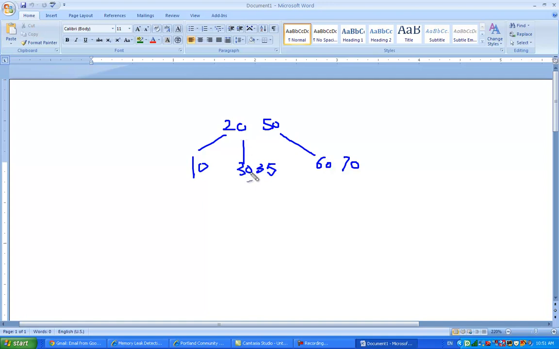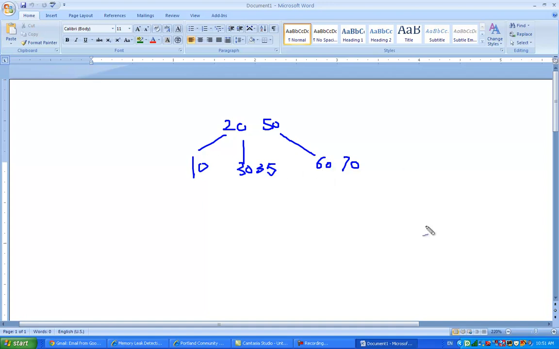So exactly the same algorithm. If I'm trying to delete 50, I'm going to move 60 up and delete this one. So like the binary search tree, we always delete a leaf. I'm not going to go through that step. I'll just show you how to delete a node at the leaf level, because you can always turn deleting any node into deleting a leaf.